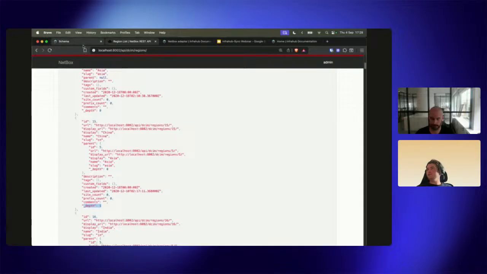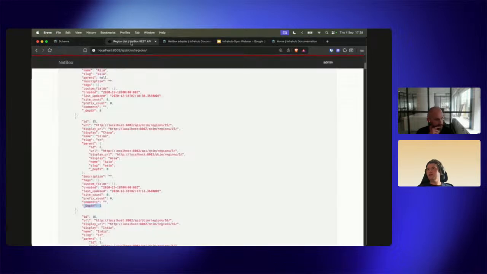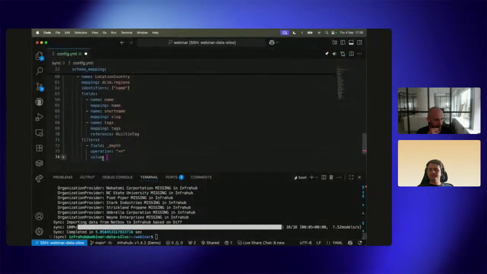So we're only synchronizing countries here, so we're not doing the top level region, we're doing the countries. So we want to filter out and only look at and synchronize items with a depth of 1.